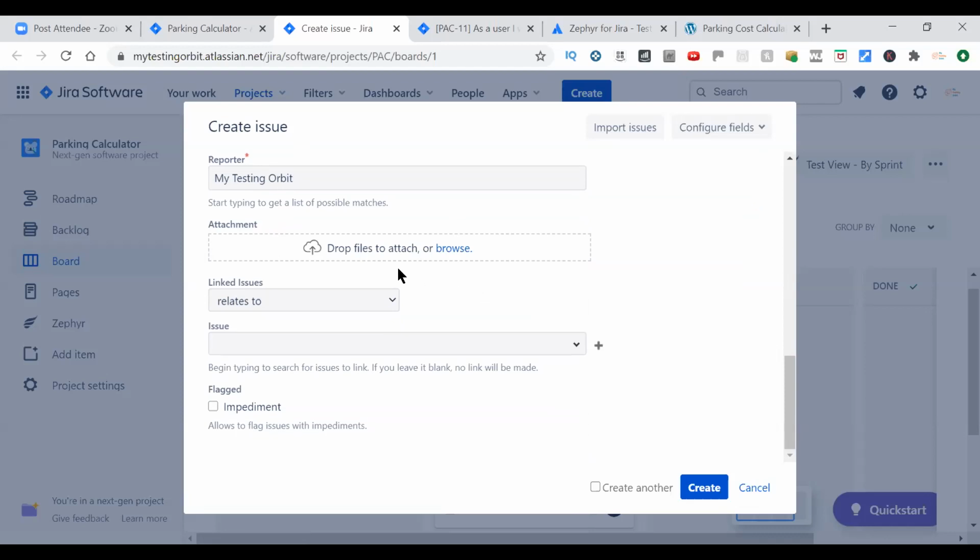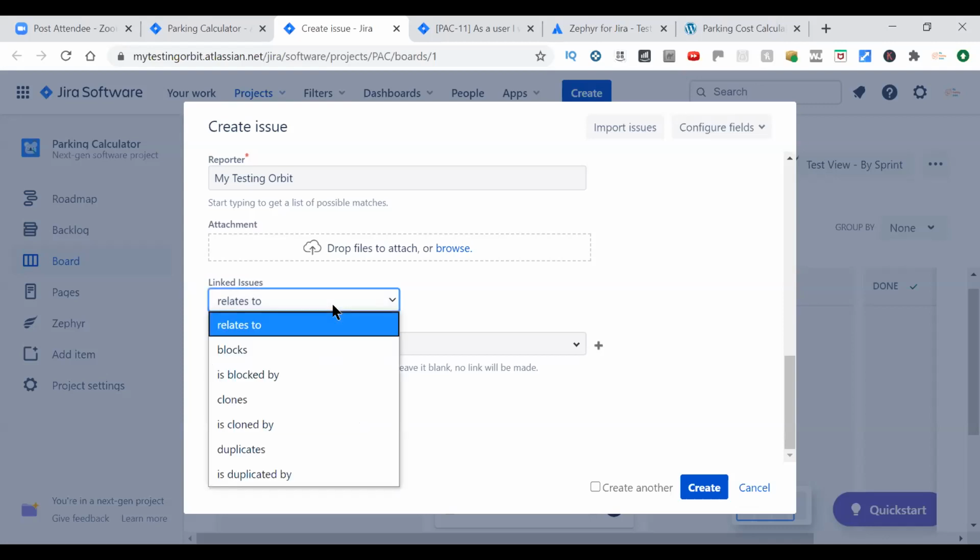Now this is quite important, and this is the linked issues, and this is what helps us in creating links, or I should say creating the traceability of what we are trying to do. Now we are writing the test case. This test case is an independent test case, but what we want to do is link it to the user story which we are writing it for.